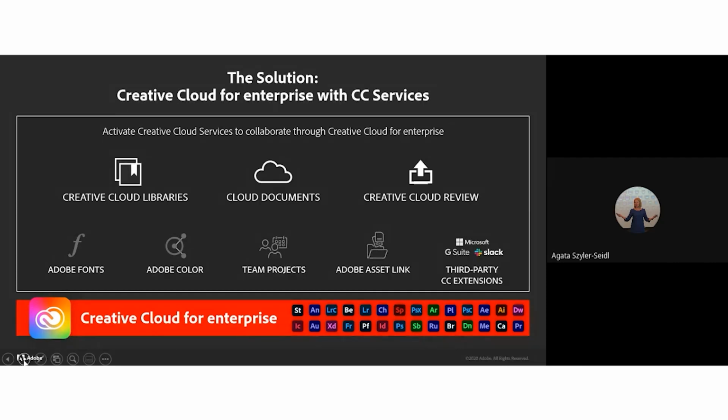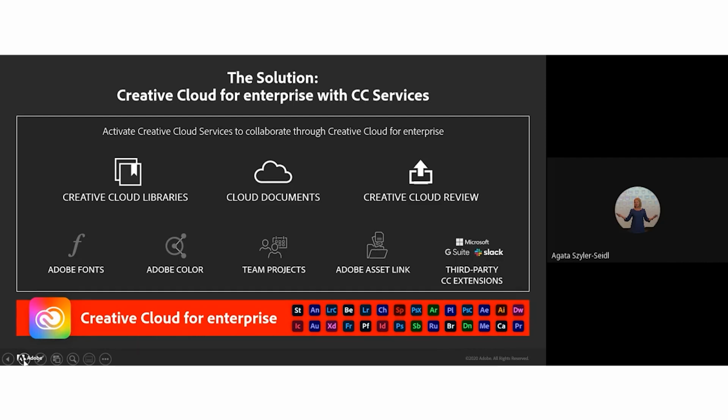Team projects are becoming easier to manage because the team is involved and can see the updates. We come with Adobe Asset Link, so that means that everything is nicely connected and organized. And last but not least, of course, the third-party extensions and integrations.